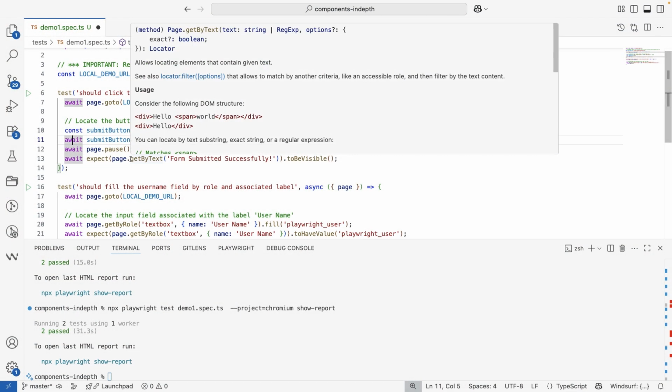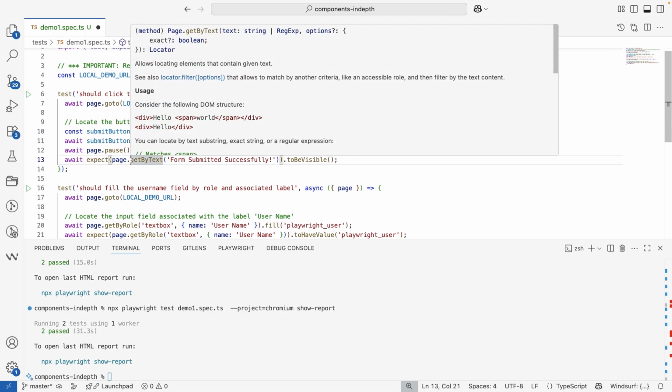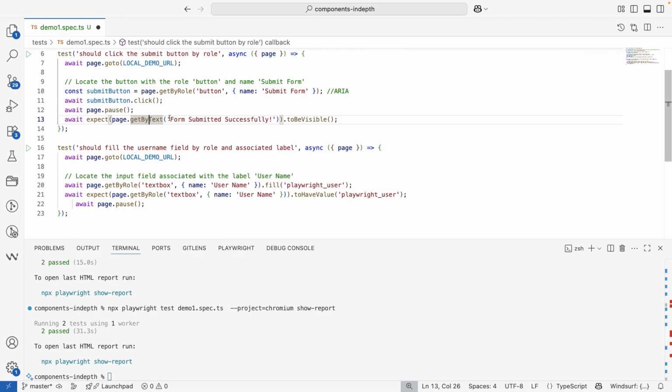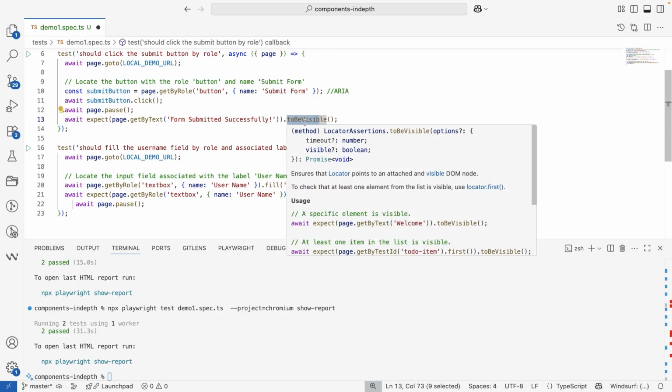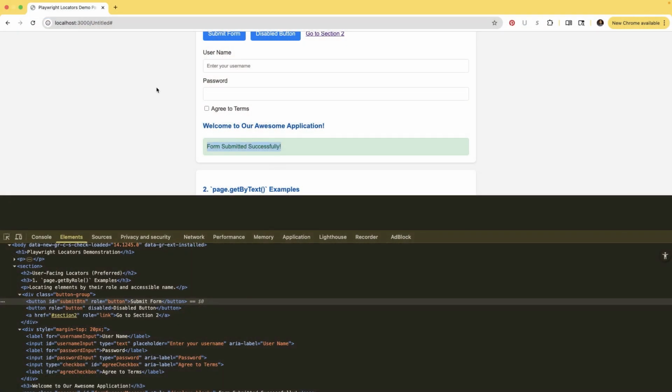So we have another method. The next one I'm going to show you is getByText. This is another way of locating elements that contain a given text. As you can see here, getByText locates this text, and we want to make sure that this text is visible on the page when the test clicks on the submit button.